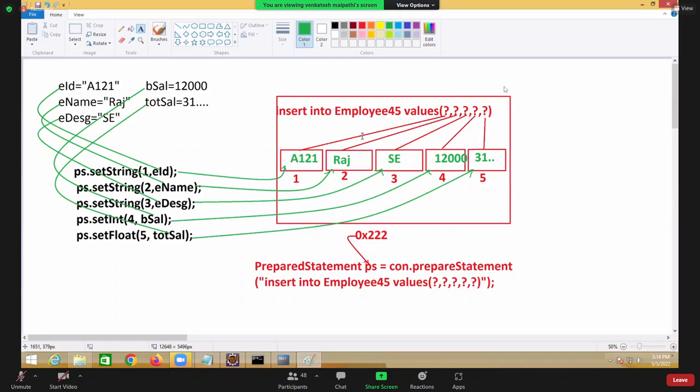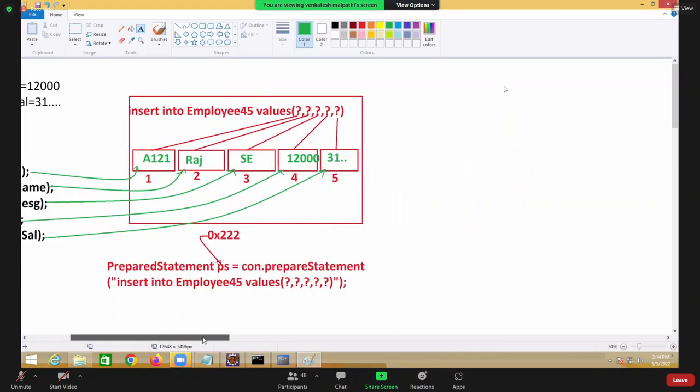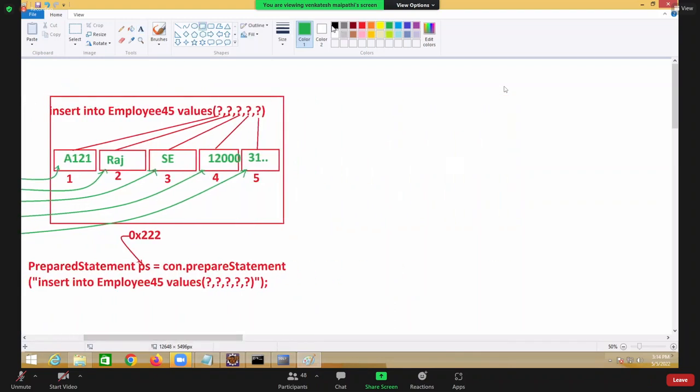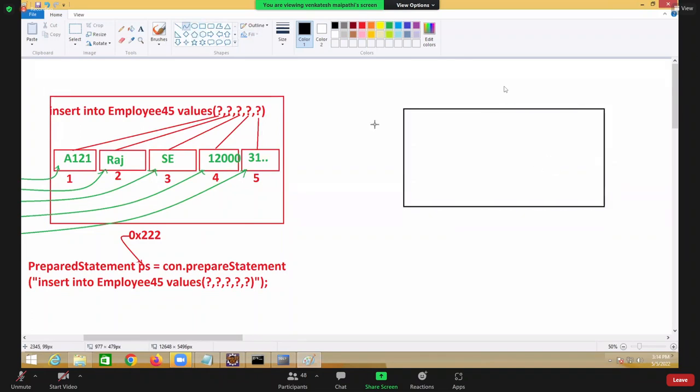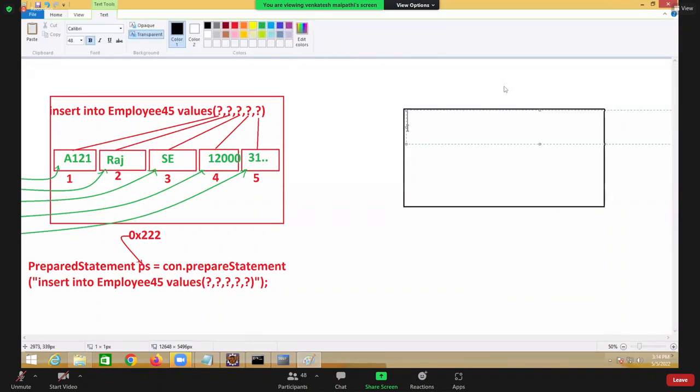Have you all understood? Now the query has the values. Now execute it. Now the query should be executed. Whenever it is executed, see there, in our database table we have employee ID, employee name, employee designation, basic salary, and total salary.